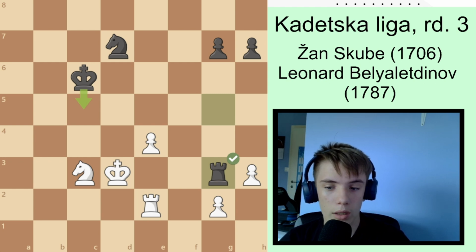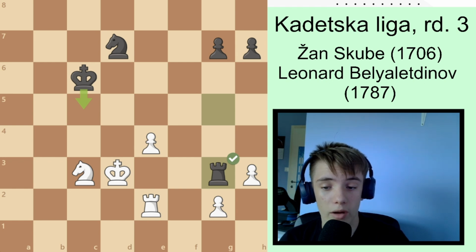Not that I'm losing after this move, but it's kinda hard to play the position after the move I played. Of course now I have the choice. Do I go up or do I go down?